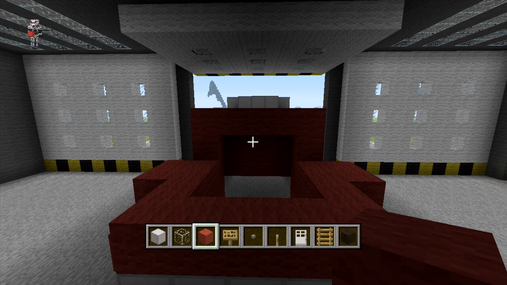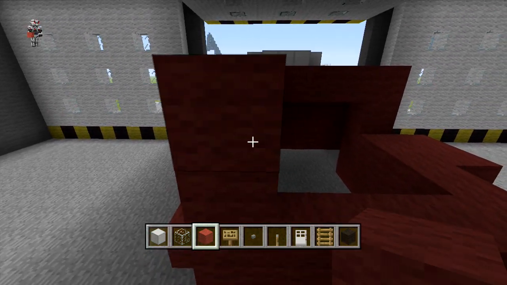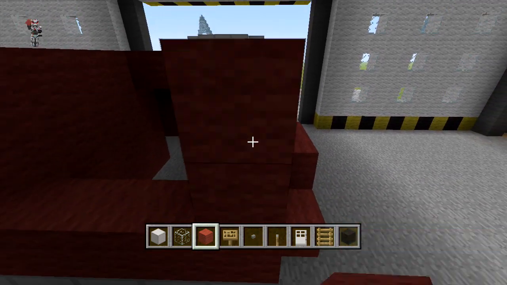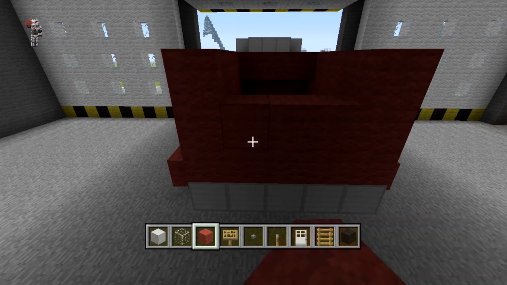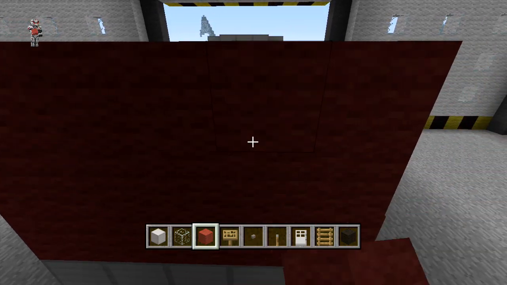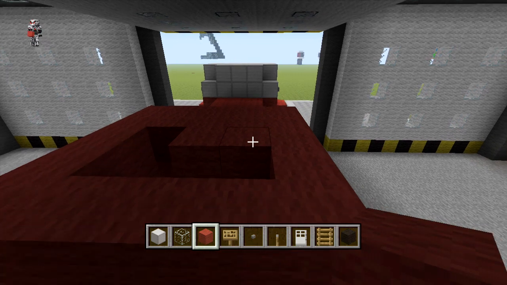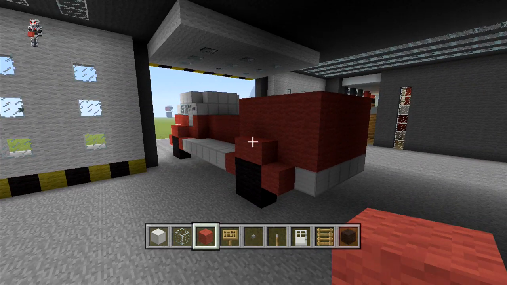On the sides, we're just going to bring our red wool all the way back. And then you just want to fill in the back and top as well. Same again using our red wool. So all we got left to do now is we just need to place our ladder on top of the fire truck and add some finishing touches around the sides.